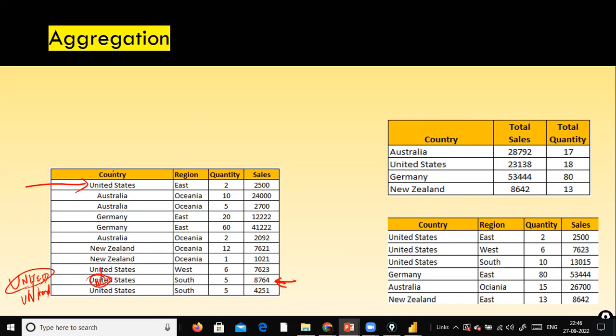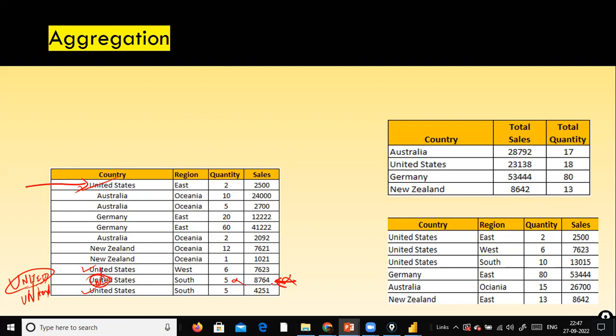So as per the group by functionality, it will group the rows with similar values. So when it sees this row and this row are having similar values, including this one. But here it is not having the similar value because here a capital letter is there. Maybe this is a different country. In that case, when it does the group by, it will simply ignore these values.